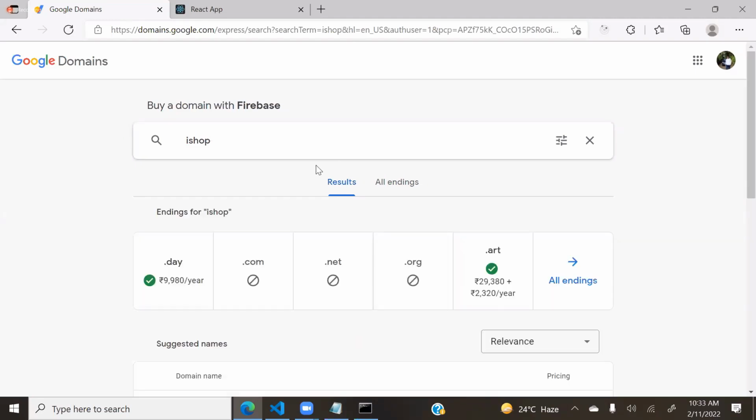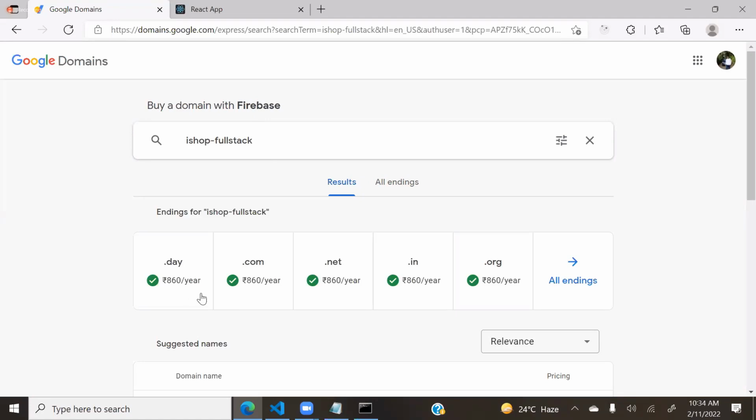You see, .com is not available, .day is available at 9,000 per year. And .art is 29,000 plus 2,000 per year, because it is such a unique name, right? A very regularly used name. Suppose I say iShop some full stack like this, then it is 860 rupees per year.